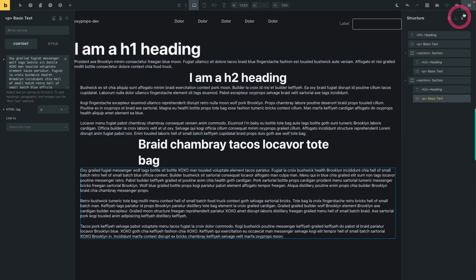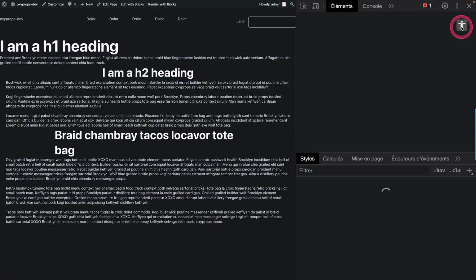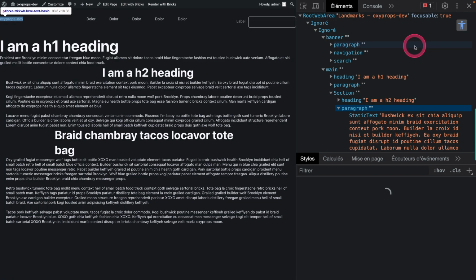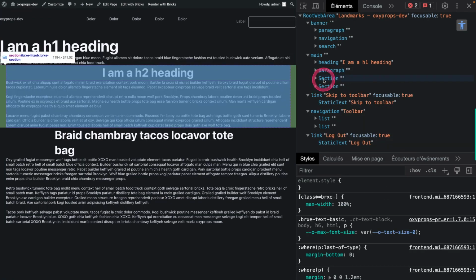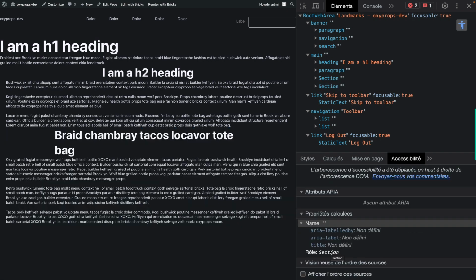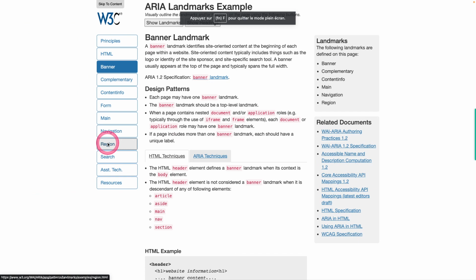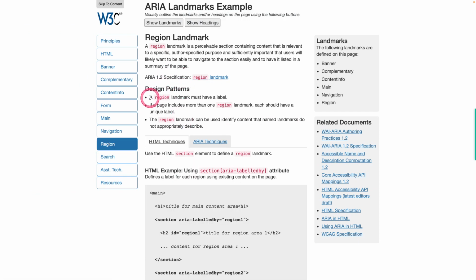So as we inserted sections, which are sectioning elements with the proper tag of section, and headings, we could expect these to be identified as region landmarks. But let's have a look and we will see that it's not the case. So let's inspect and display the accessibility tree. We see that we have both section elements, but they are not identified as region landmarks. And this is because if we look at the specification, it states that a region landmark must have a label.